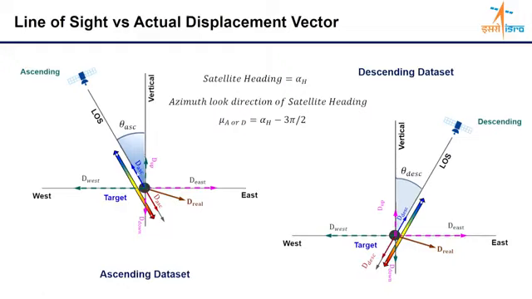So this target is basically moving towards this side or this side. But in reality, what is happening? In reality, the motion may be in any direction. It is not necessary that the target will move along this direction only. The target can move in any direction, because this depends on the phenomenon happening over a particular region. A landslide may be along the northeast direction or southeast direction, or in a three-dimensional way. So that motion vector may be in any direction randomly. It depends on the terrain characteristics.